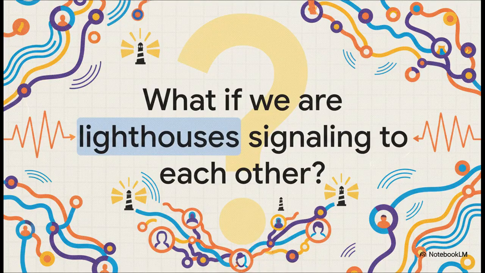And ultimately, that leaves us with this really provocative thought, not just about AI, but about our own interconnectedness. It challenges us to see ourselves not as these separate, isolated minds, but as active nodes in a vast network, like lighthouses, constantly co-creating a bigger picture together, one signal at a time.